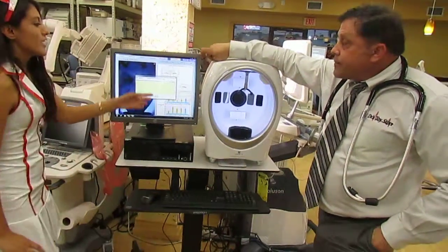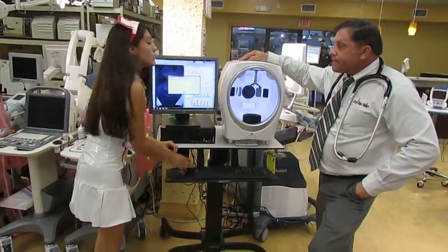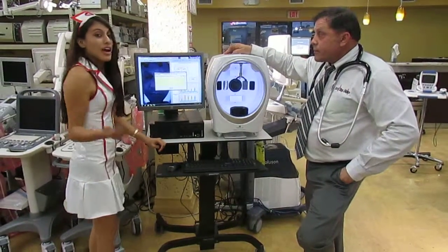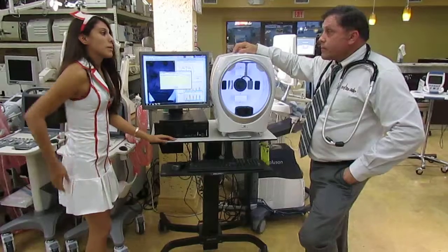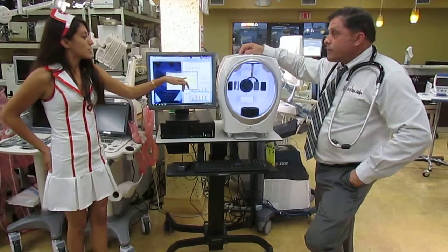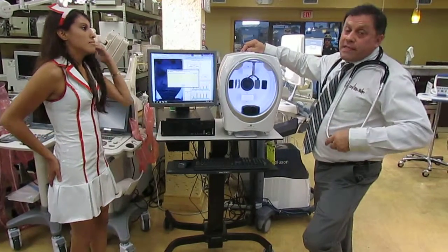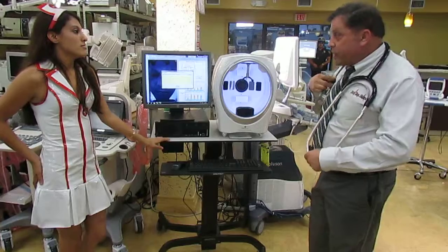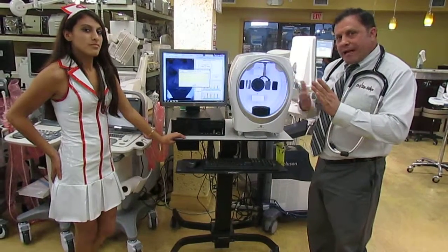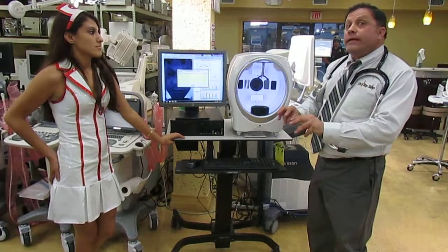Another cool thing is you go to the advice and it'll pop up. Ours doesn't have any creams on it, but doctors, you can put your cream, put your product on the system, and there you go. Show it to the patient and they can see for themselves — it'll pop up with the cream and the treatment plan for them. We're going to go take an up-close microscope at 40,000 magnification on sebum and see exactly what it is.